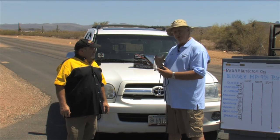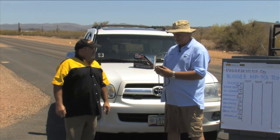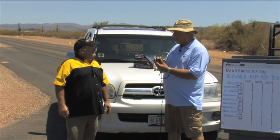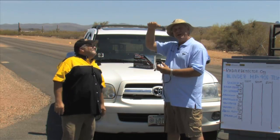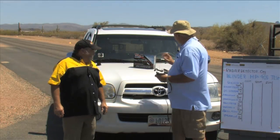The compact size makes it really easy to install. Those of you that have tried to install laser jammers know that sometimes, because of their size, they're really difficult. You could mount these vertically or horizontally. Honestly, the horizontal position is probably the best performance, unless you're in the Dallas-Fort Worth area where they like to shoot you from overpasses — then you might want to consider mounting it vertically.